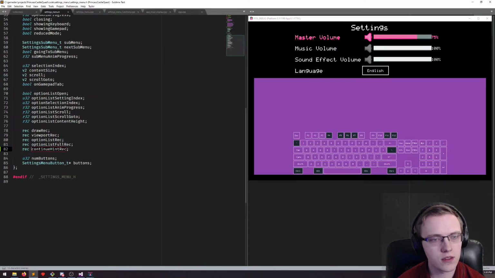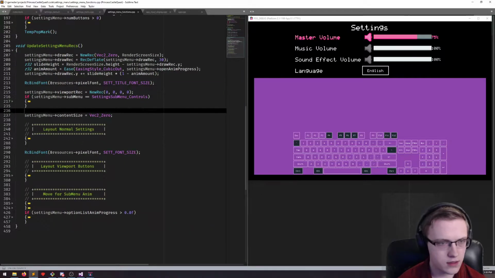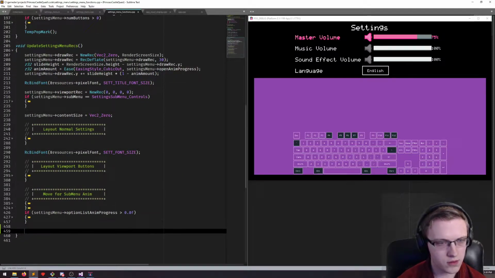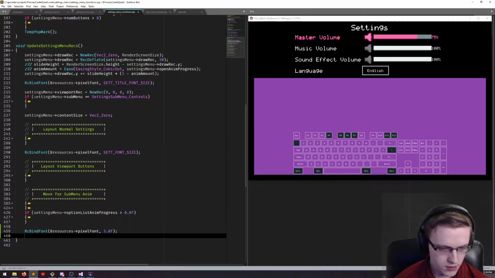Okay, so the continue hint rec needs to be set in here. So we're going to do rc find font, resources, pixel font, 3.0f. I should probably make a define for that so it's not just a magic number here. I'll do that later.